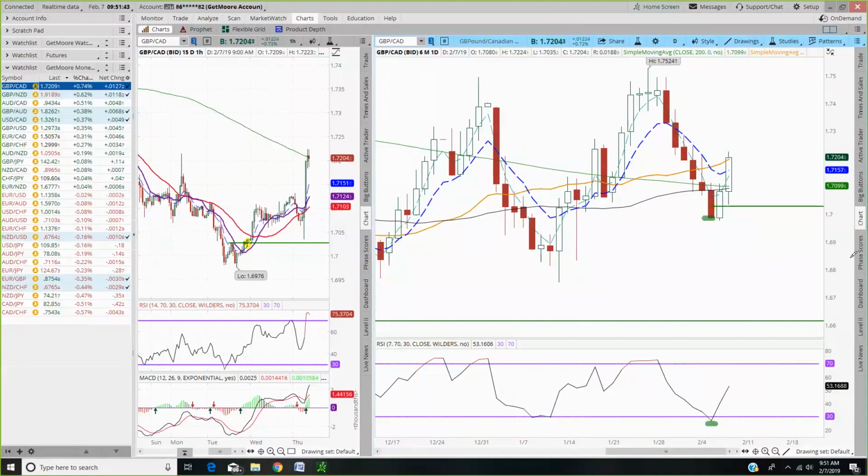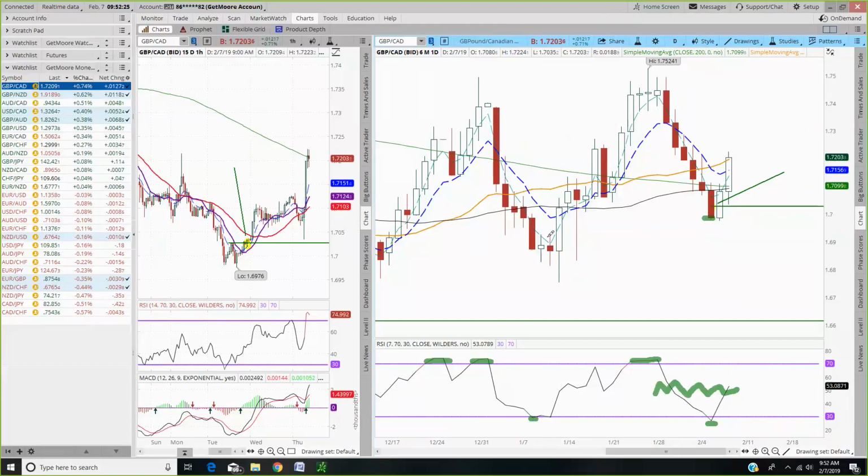Okay? Now, if you notice, you can barely see it, but I've got a little yellow circle right there. That little yellow circle is right here. Okay? Right there. So what I did was, as soon as I saw it was in this area, it's on my radar. It doesn't mean that I'm trading it yet, but it's on my radar. All of the charts that are in the middle, they're not on my radar until they get in these zones. These zones. This got in the zone, you can't tell, but on that day it was down here.